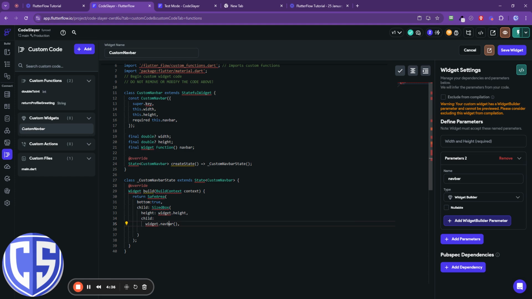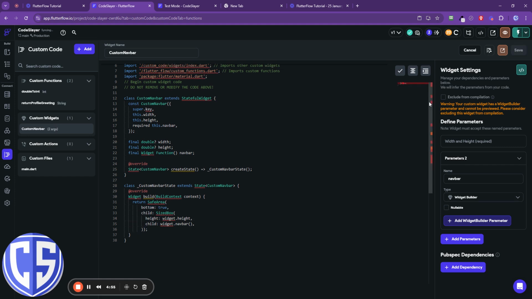And you can see up here that the navbar, when we set it to be a widget builder, is actually a function, which is why we are using these parentheses. If you got rid of the parentheses and just did widget.navbar, FlutterFlow is not going to know what to do with this. So that's why we add these parentheses right there. We can save this widget, and there we go. So that's a custom navbar.